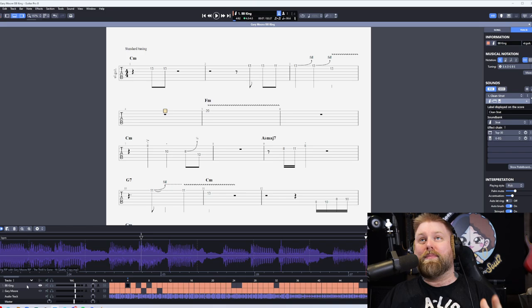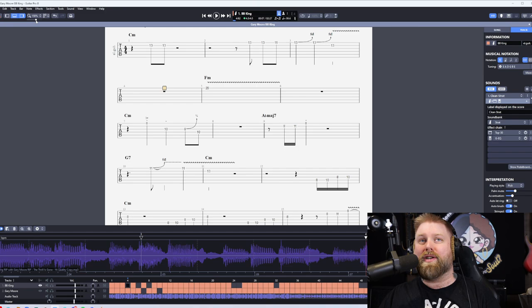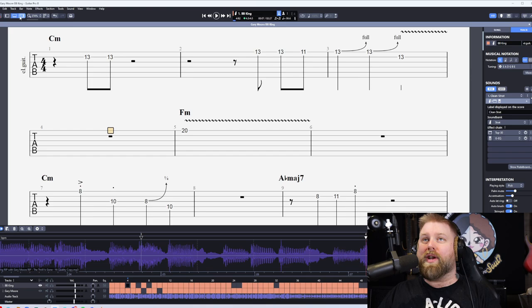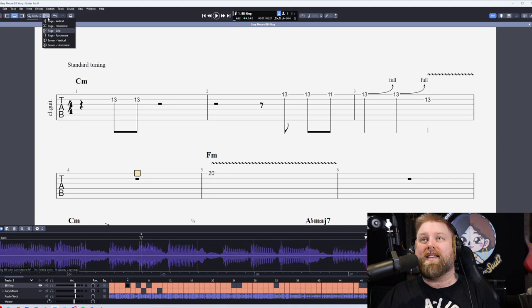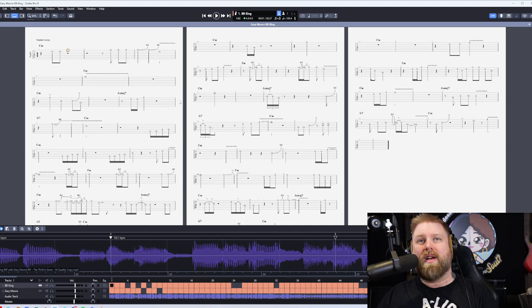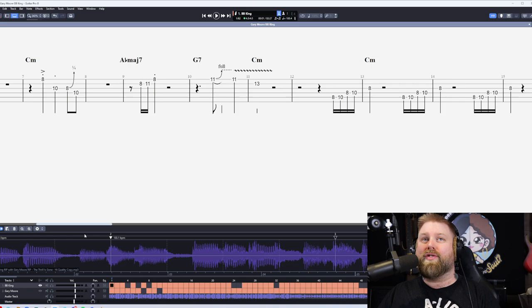Now, of course, for zoom, you can come up to the zoom section and zoom in as much as you like, or you could use the traditional control and roller wheel on your mouse. I'm just going to get rid of that side panel because I don't need it. We can also use this button up here to select the grid view, if you like. I currently have it set up as a multi-page view, so if I scroll out, I can see a lot of stuff. Obviously, when I'm making the transcriptions for scrolling video on YouTube, I put it into horizontal mode and zoom in like this. This way, when you're playing along, the track will just scroll from side to side and you'll see everything without page turns, which is a nice little feature.